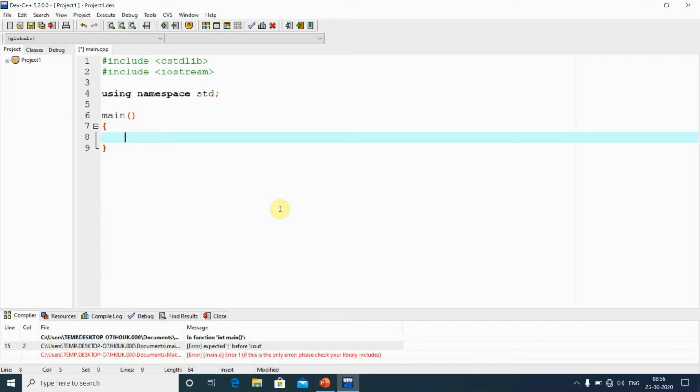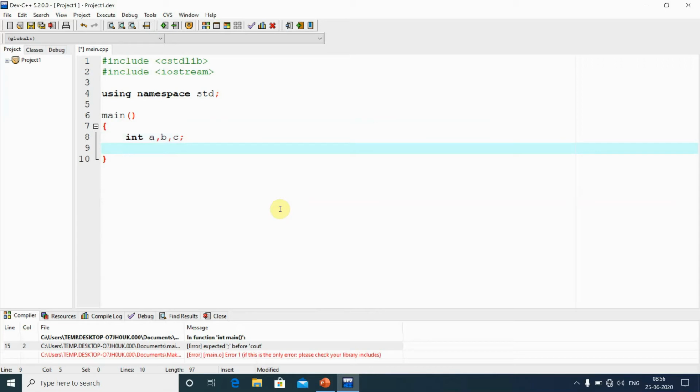Now these concepts of function will be clear when I show you an example. So open your IDE. First I define three integer type variables: int a, b, c, and then semicolon.